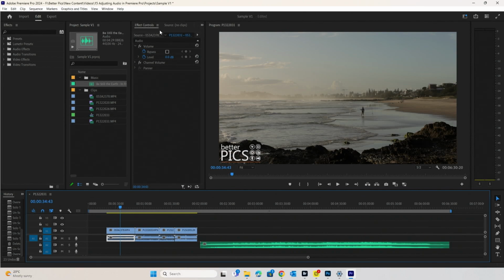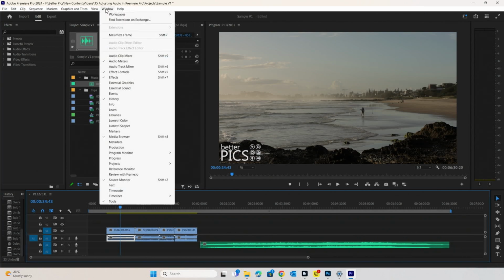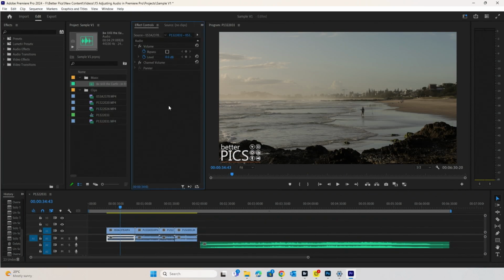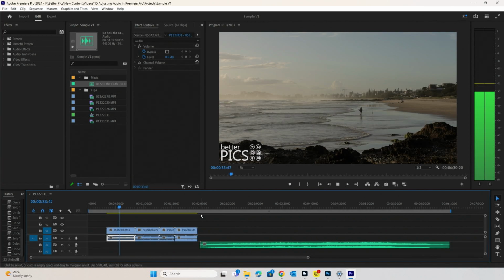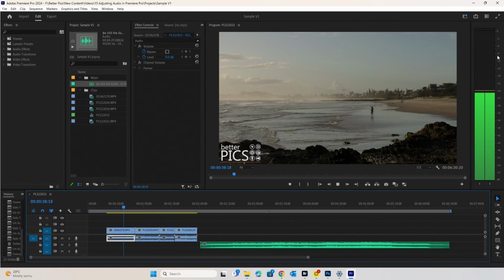When we're looking at our effects controls, this is the first tool, or the first tab, that we're going to use for adjustment of that audio. Now, if you can't see effects controls, just head up to Window and make sure that effects controls or Shift 5 is selected. Alright, let's have a look at the volume. So you can see that volume is quite low. It's around negative 21 to 24. Generally for videos I try to have my overall volume sitting around negative 9 to negative 12.